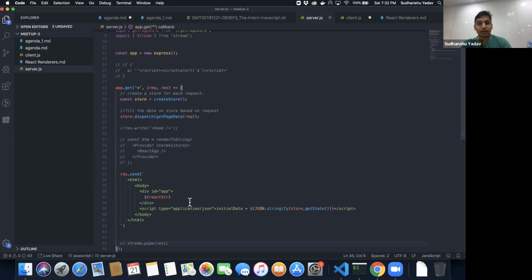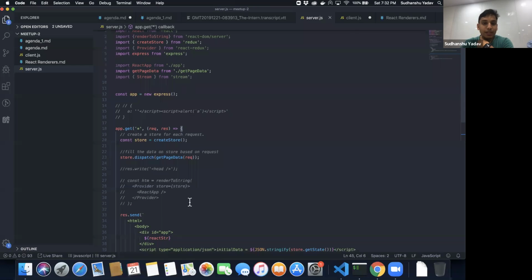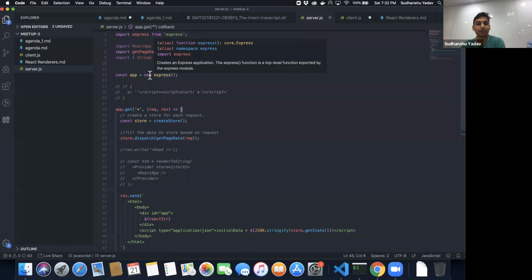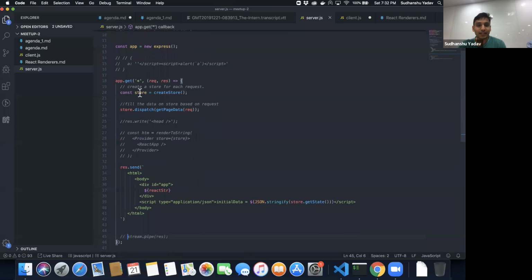Whenever on any server-side rendered page, or let's say in the jargon, on any isomorphic application, we hit the server, we basically come to a Node Express server or any other server, and in that we create our store. This is a very dumb example of server-side rendering, but it would suffice. So you create a store, fill your store, and then render your application.